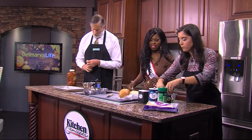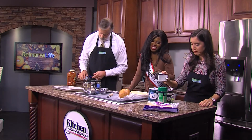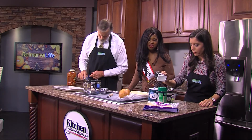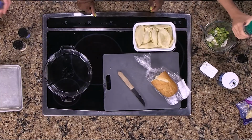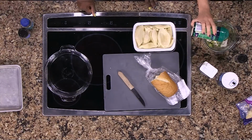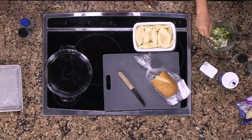And then mix that together. Did you add the salt? I did. Just a little bit of salt. I wasn't totally sure, so I was waiting. And for the pepper, that's good. All right, and now we can add some Parmesan cheese as well. Onion powder. You're my favorite.